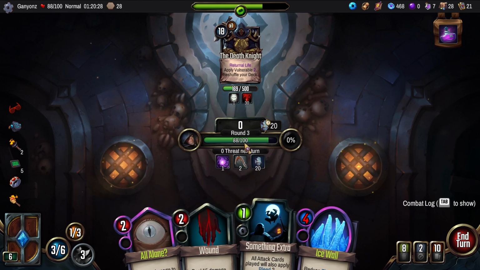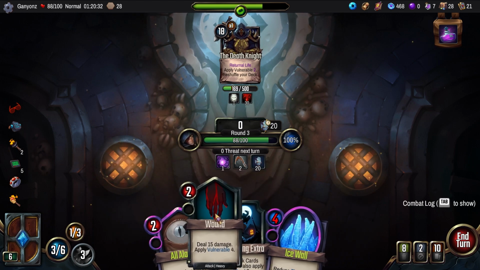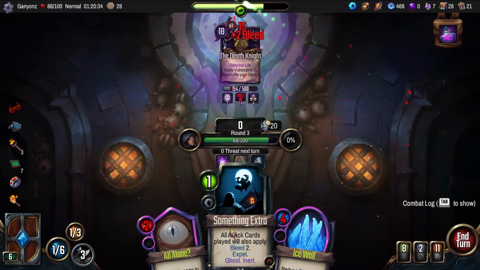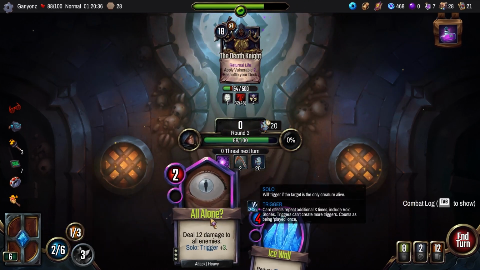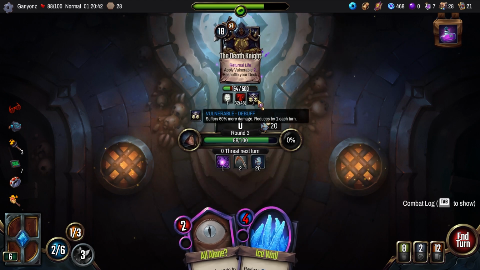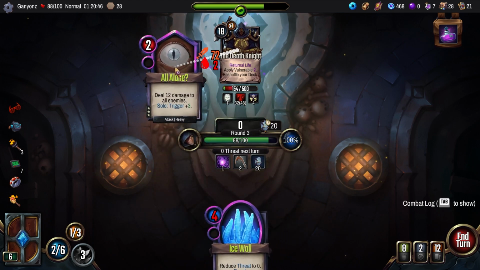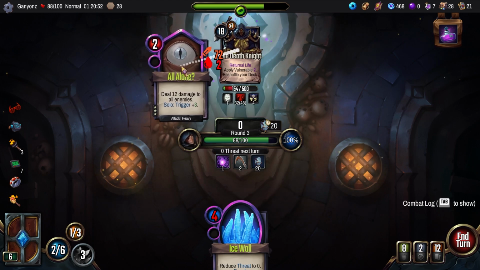So I could do something extra, but I think instead what I'm going to do, because Vulnerable is so busted, I'm going to wound you, get rid of this, and then this is going to trigger 3 times. So it's 12 times 4 is 48. Plus the vulnerable is 96. And then you're taking 48 from bleed. Wait, did I do that wrong? Trigger plus 3, so 48. Why are you dealing 72?